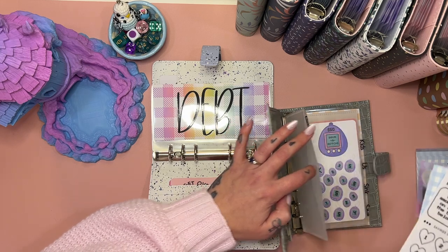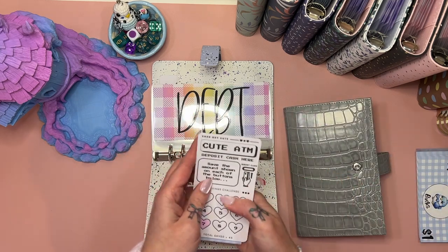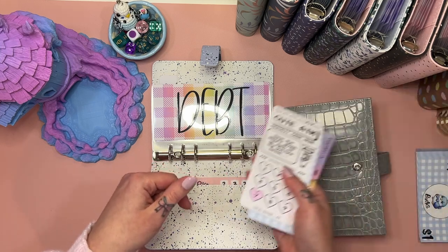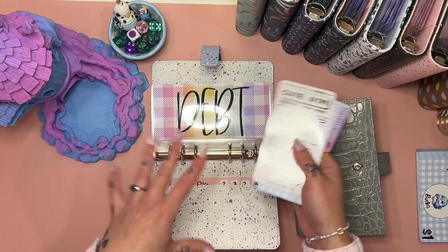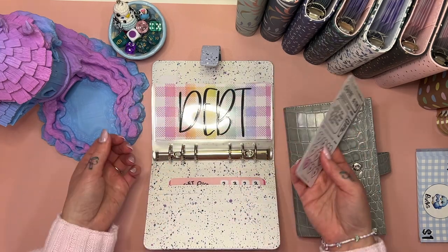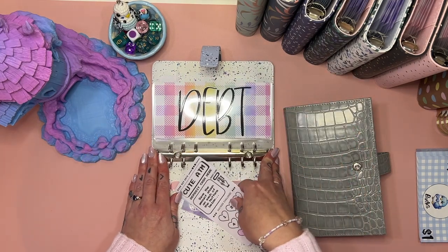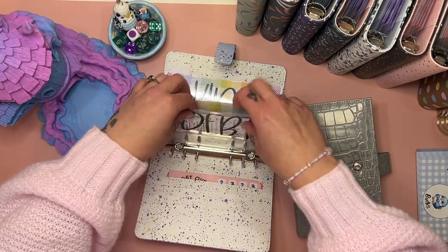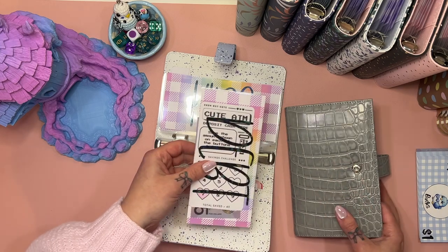Mainly just because I decided that there were other sinking funds in here that I really want to top up sooner rather than later, and these take a long time. I just wanted Monday Minis to be self-contained. So we will put, I shouldn't have put them all in here yet. Oops. We will put these in here.